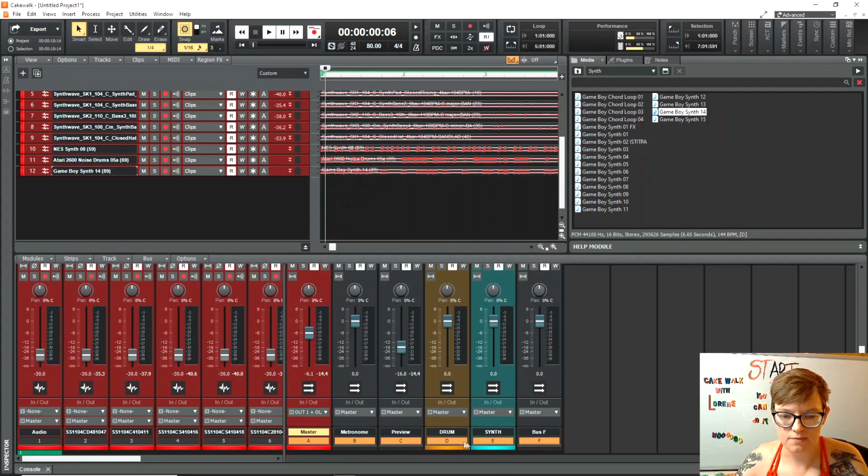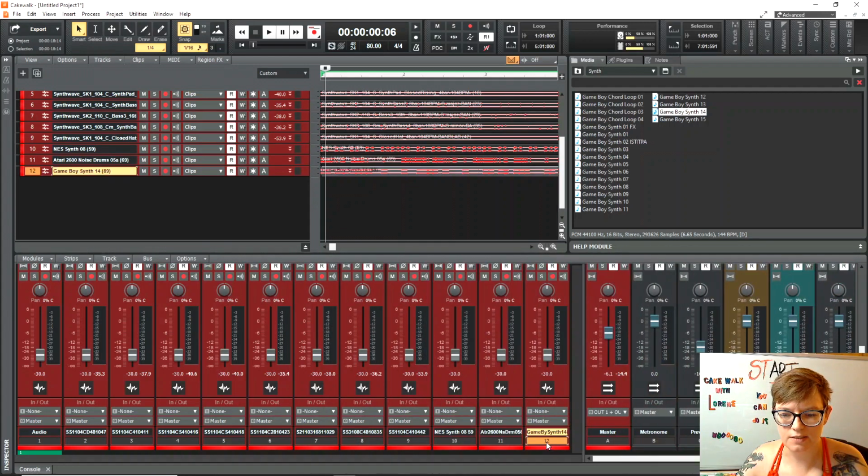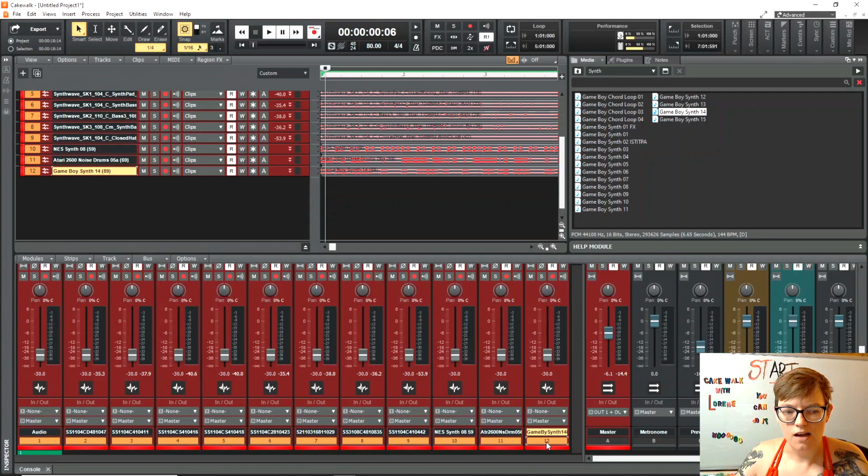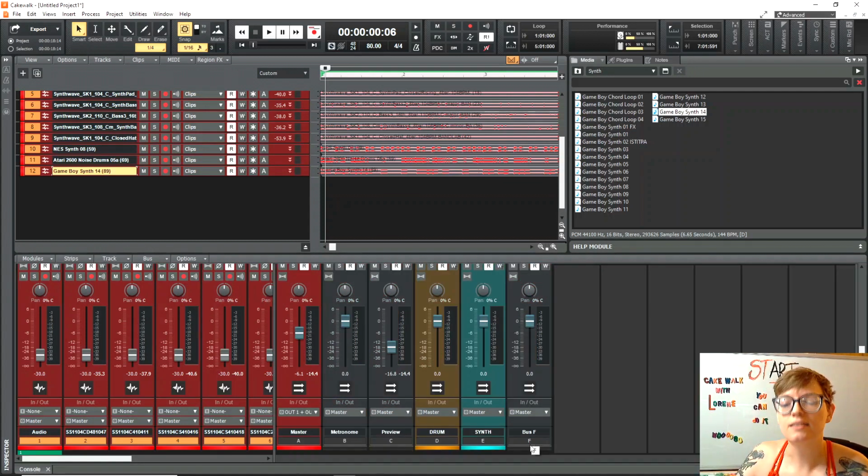Oh, that's cool. If I double click, it selects all of them. That's weird. I wonder if it does it over here too. That's cool. Okay, then what if I've got it double clicked and then I change it to like -20? Do they all change? No. Just that one. Okay, I'm not really sure why then. That's okay. All right, anyway, let's make this a bass track.